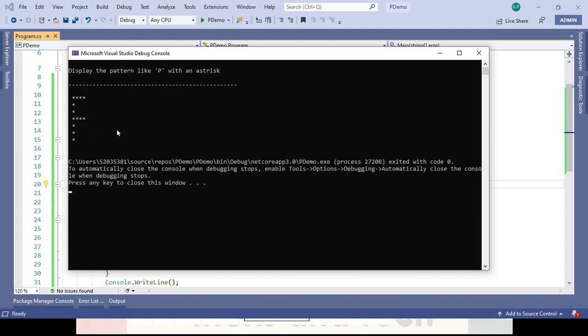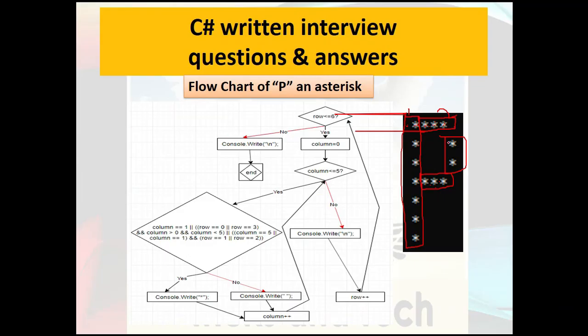Now you can see I have implemented the second logic as well. Now we will move to my third logic. Which is my third logic? We have to print two stars in a column. Which column? Column 5. We can count over here: 0, 1, 2, 3, 4 and 5. So we want to print the column 5, and which rows? Rows 1 and 2. We want to print column 5 index for row index 1 and 2.